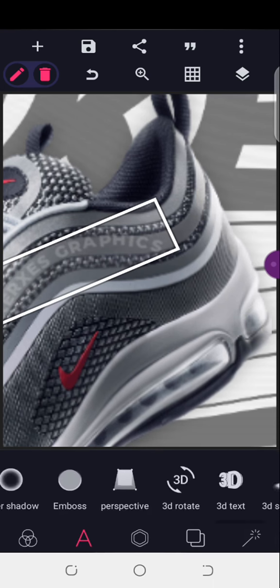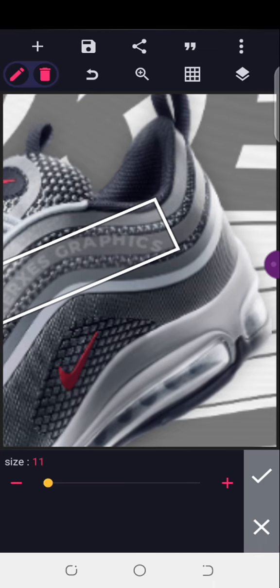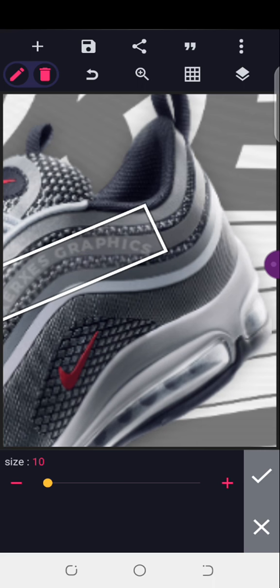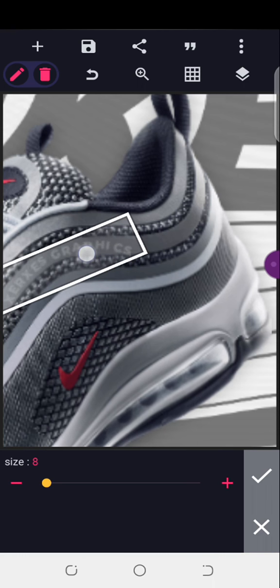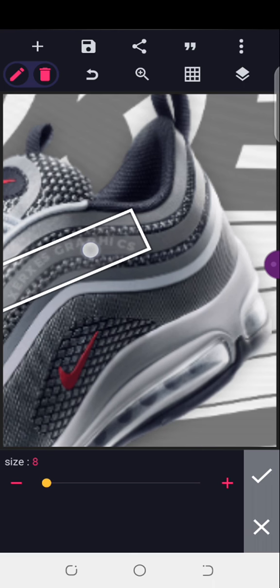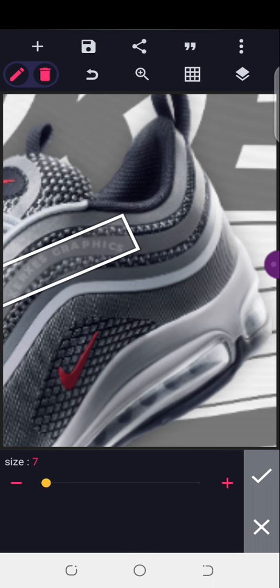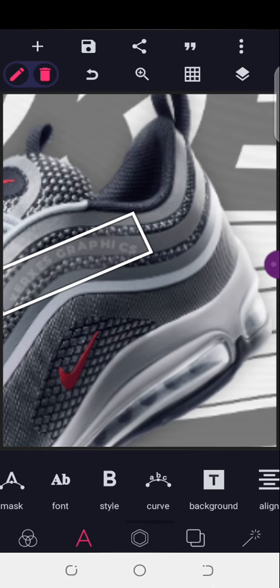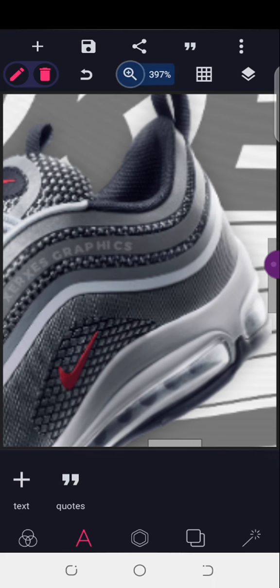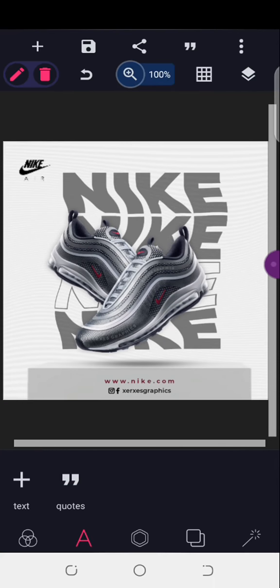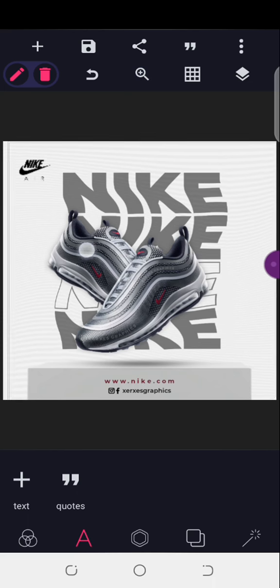So I'll just come here and reduce the size. Okay, now I think I'm going to stick with this. Now I just have to come back to this curve. All right, I'll just stick with this. Click on the screen, come here and zoom out. Because of time, I won't be doing this other side, so you can just do it on your own. Just add it somewhere around here.